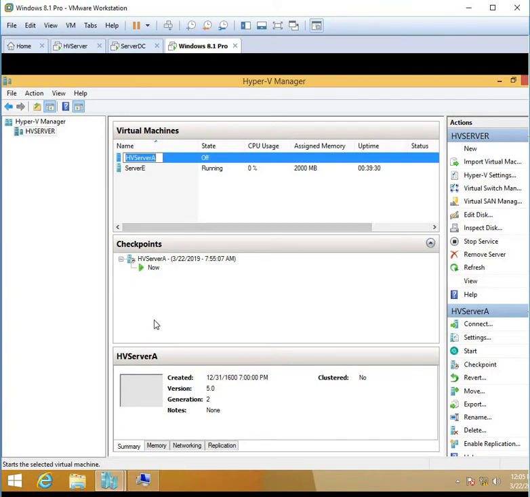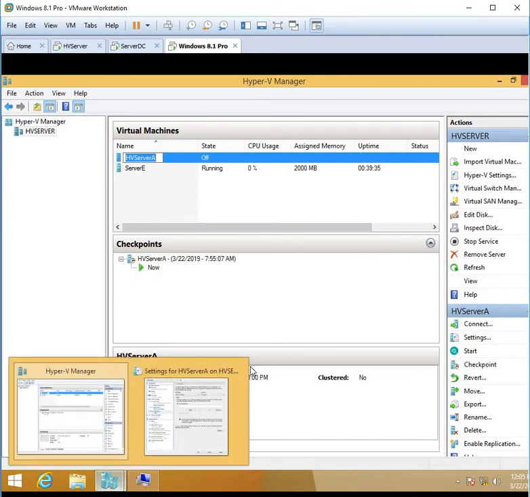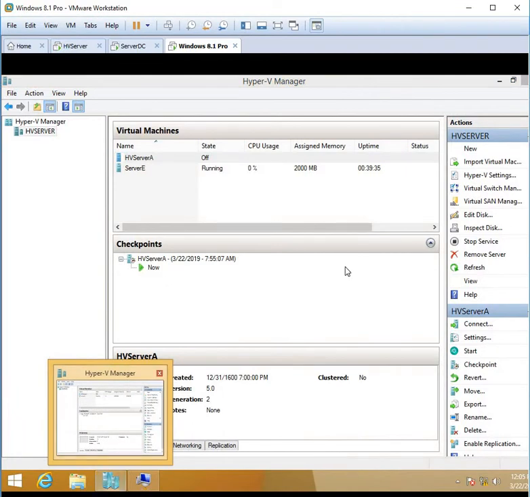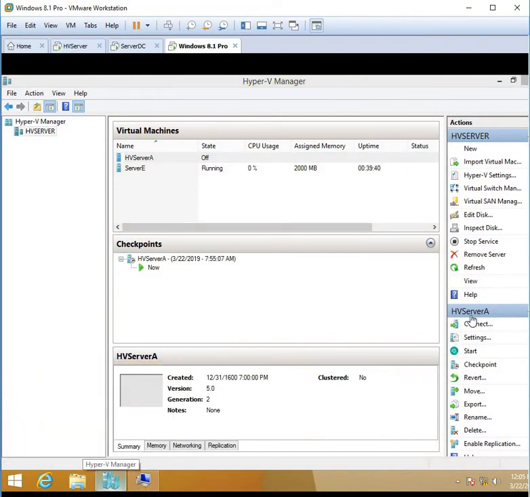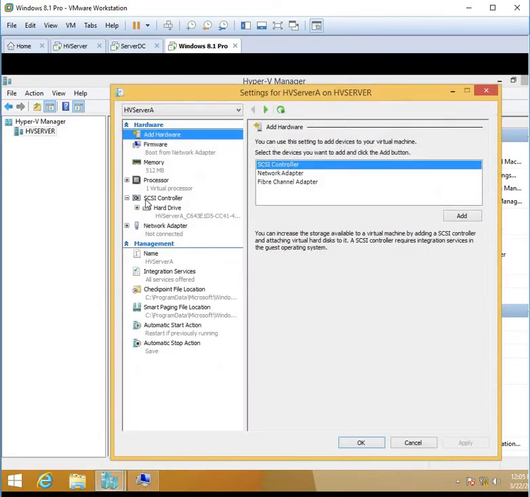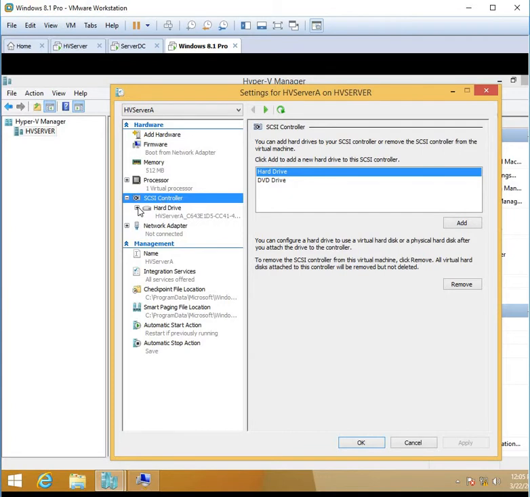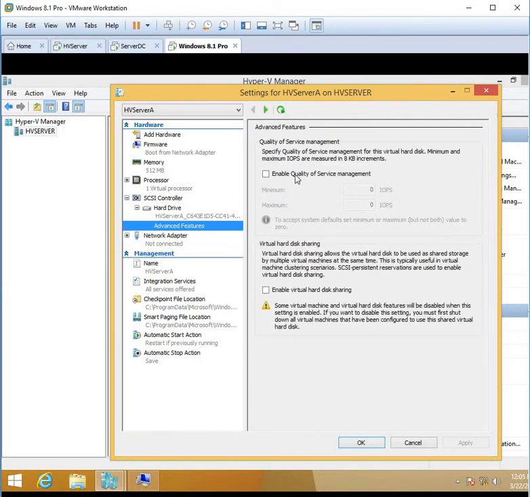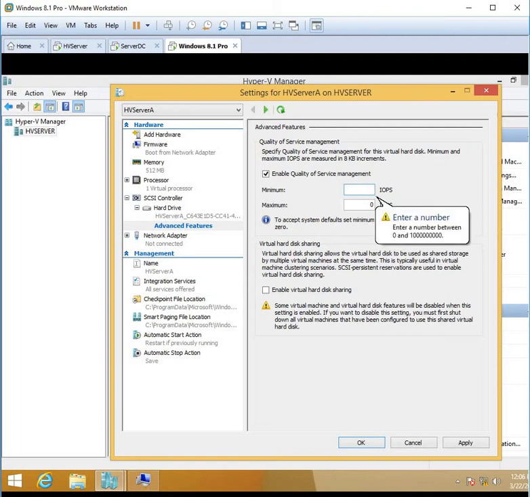And now we are going to go into settings for our server A settings. We're going to go to our SCSI controller, hard drive, advanced, and enable our quality of service to 50 minimum and 400 maximum.